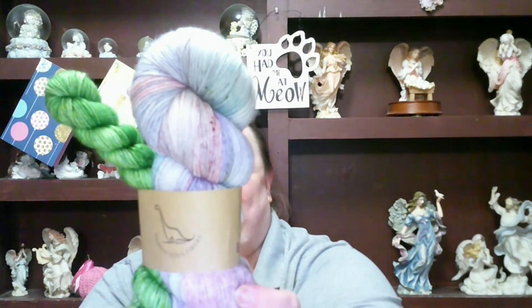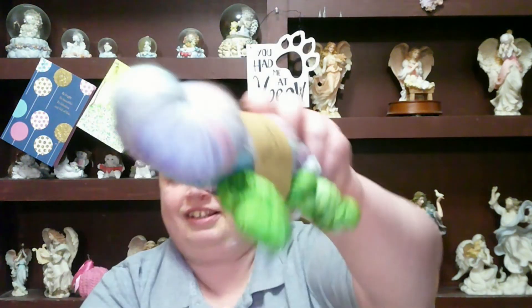And on top of that, this is Yorna Aseas Fibers — I know I'm saying it wrong — but look how gorgeous. It's a fingering sock set. This is going to make some sweet socks. Look at that, that is gorgeous. It's 85% superwash merino and 15% nylon. The color is La Salle Mountains. That is beautiful.